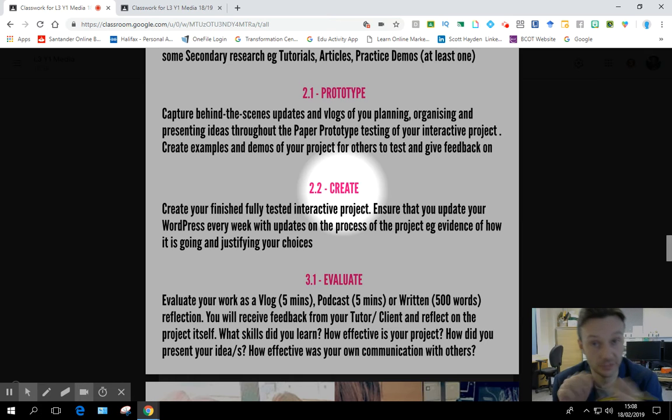Maybe you want to borrow our 360 camera to create some 360 content. Maybe you want to experiment with artificial intelligence and create a chatbot that you can have interact with anyone who goes onto a website or your WordPress, answering questions. What do you want to do?